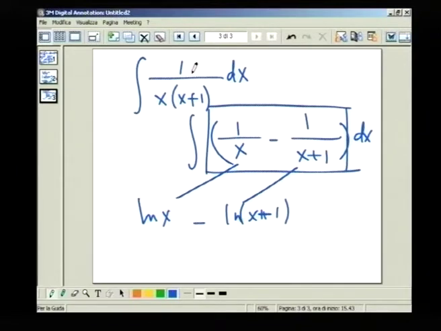Because you want to isolate each denominator alone, you want to isolate each fraction alone. In other words, here you have, for example, two fractions. So you want to write them down in the form of two rational functions. Each of them is a simpler, first order fraction, so that you can apply directly. You look into the table and you directly find the integral.